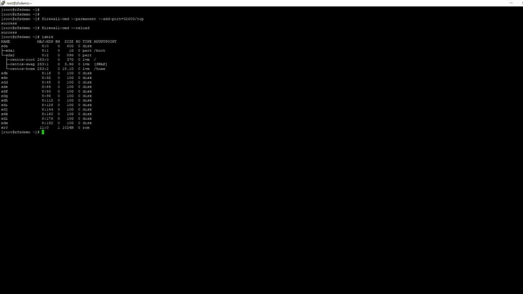The best thing to do before building your RAID is to make sure that there are no superblocks on these block devices already. So we could run mdadm --examine, and let's go sd, let's go b.